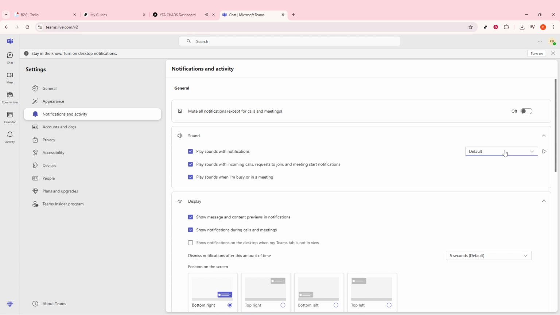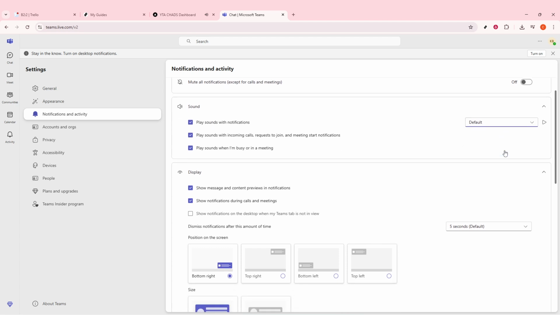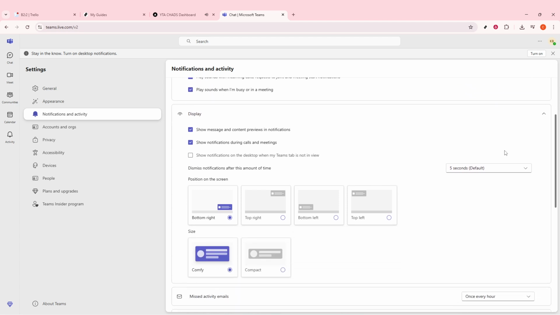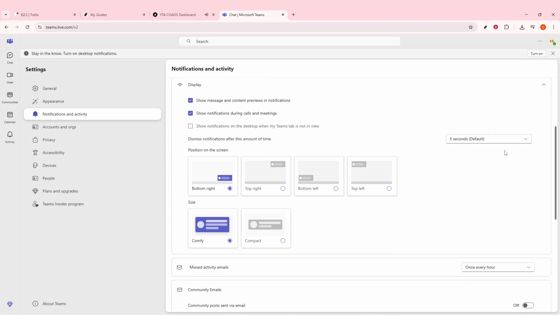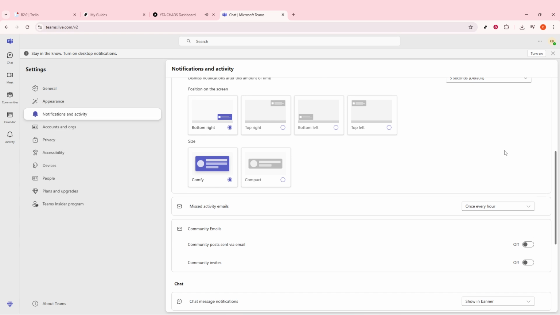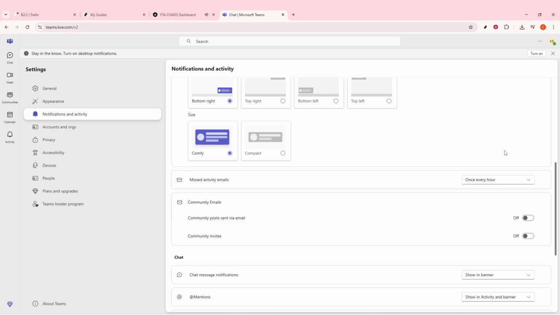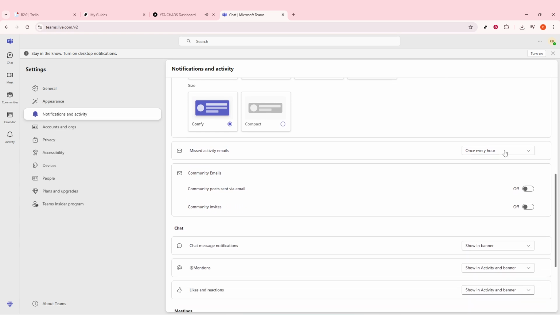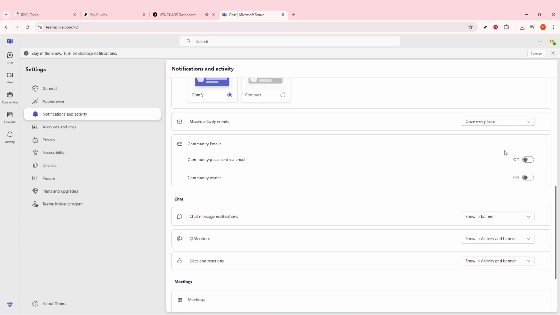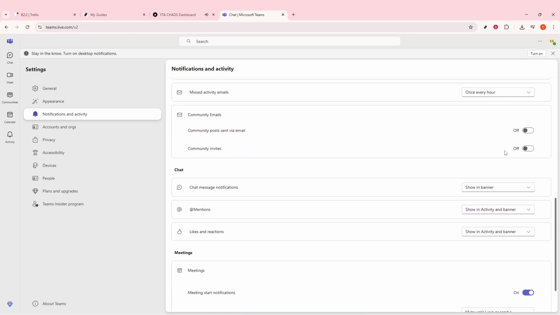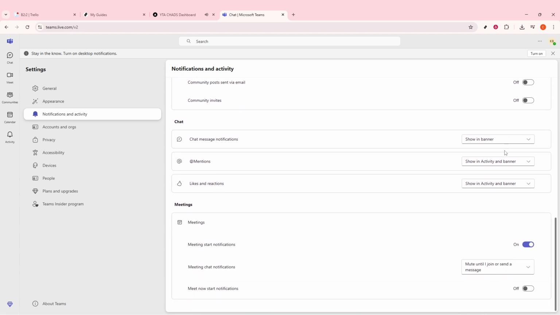Next, let's talk about customizing different types of alerts. Microsoft Teams allows you to fine-tune your notifications based on your needs. You can adjust settings for specific actions like mentions, meaning anytime someone tags you directly. You also have the option to tweak alerts for messages including chats, replies, and likes. Meeting notifications can be tailored as well, whether it's for an upcoming start, update, or chat during the meeting.